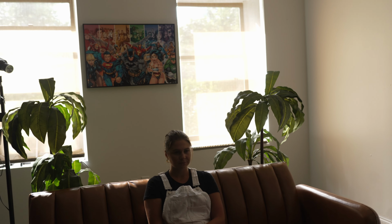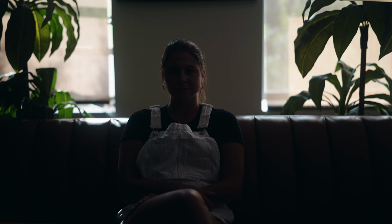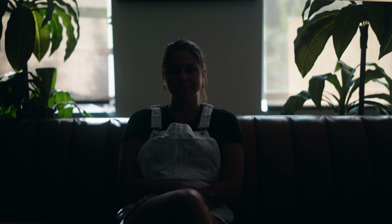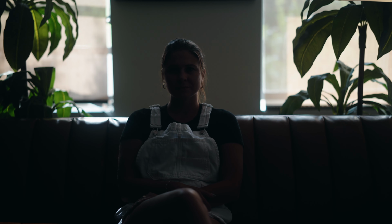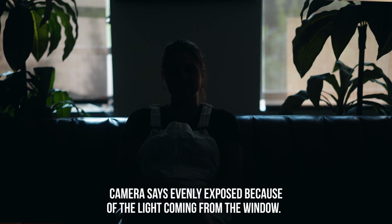And then you're going to see that exposure adjust and change, and that's where these lights will come in to light Jordan up. So just a second. All right, so now you see that Jordan is not really well lit, even though it is telling me on my camera with this shot that she is basically 2 stops overexposed, and that is because the camera is seeing the ambient light. So we're going to use our ND filter, which happens to be a Pro Mist filter from Freewell. I'm going to darken this image even more because I need to use light. So right now I'm evenly exposed on Jordan, so says the camera.